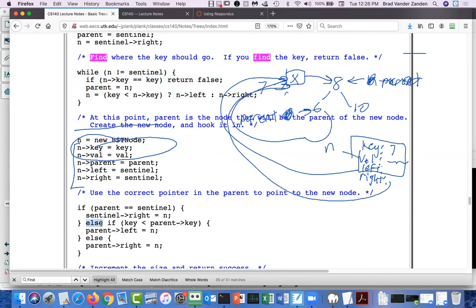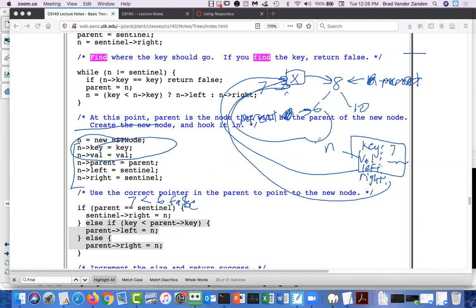Otherwise, we have to figure out whether the new node should be inserted as a left child or a right child. In this case, the key 7 is not less. We are asking whether 7 is less than 6, because 7 is the new key. The answer is false.